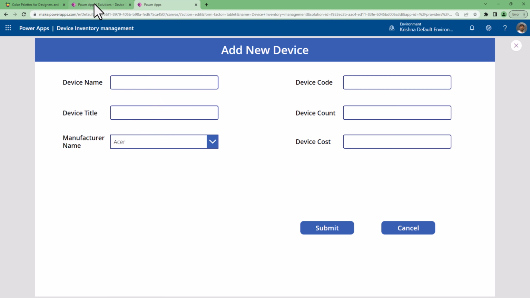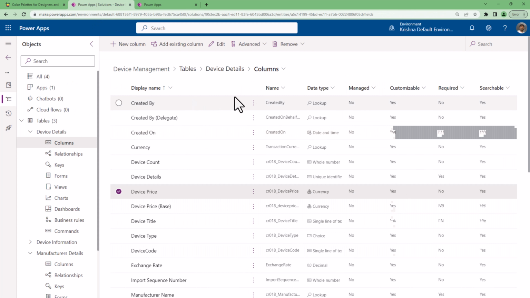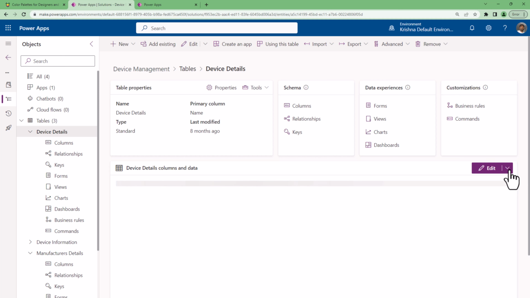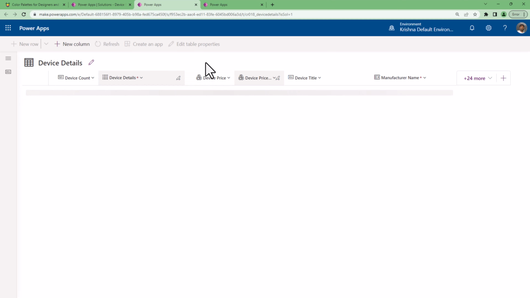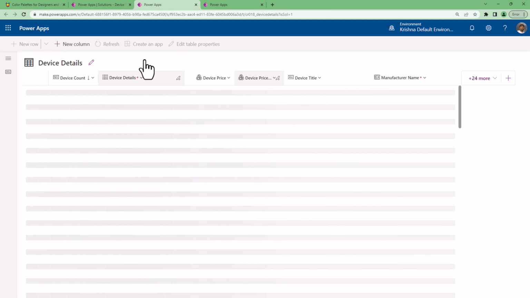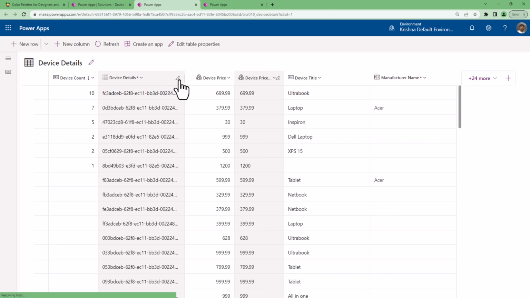Now comes the actual operation. Now comes the data. Edit in a new tab, just to validate our data is getting posted back to my backend table. Now I'm going to give a large value on the device count.